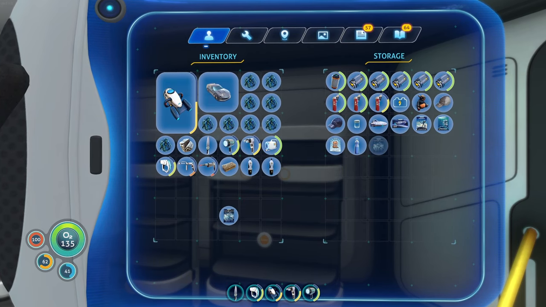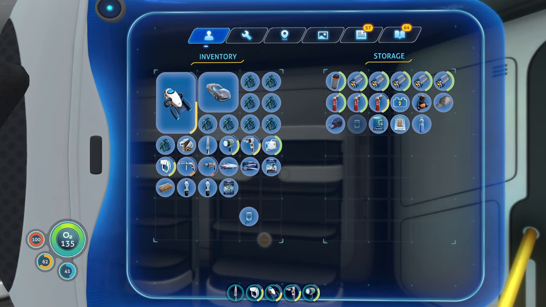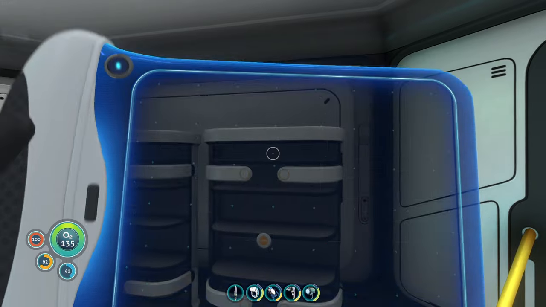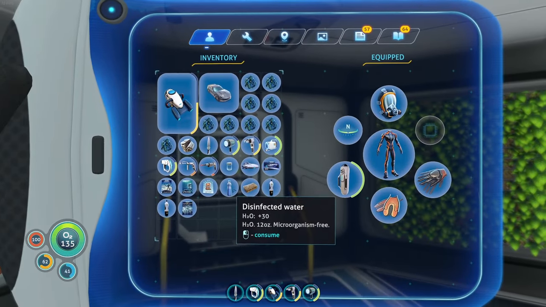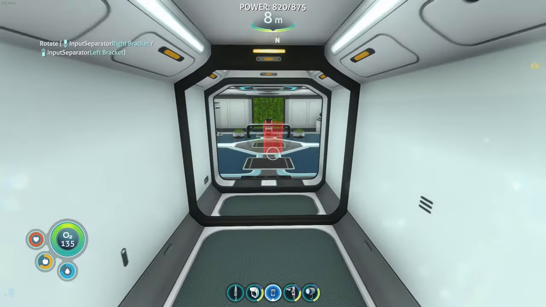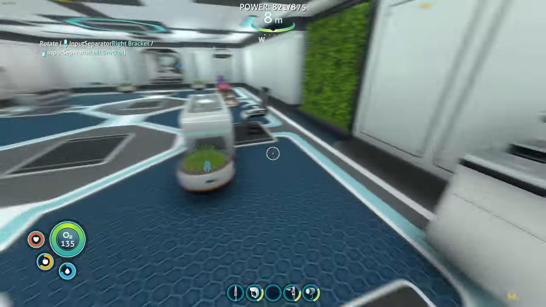I got some posters. Oh, yeah. We want posters. Let's go. And sample flask. And a poster. And a poster. Water. I'll want water. Okay. Nice. Let's drink the water. Let's place this over here. Like, we're actually working on something, you know?